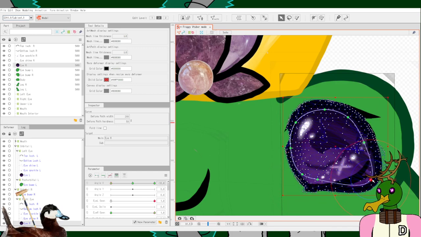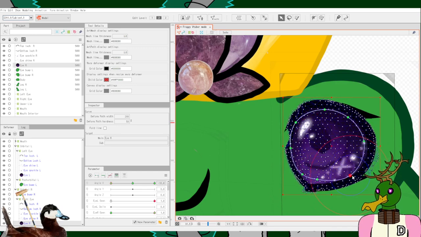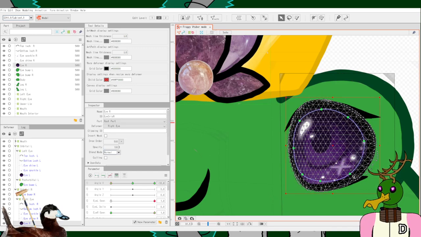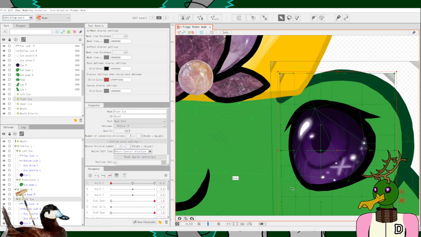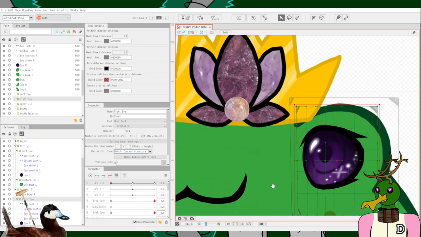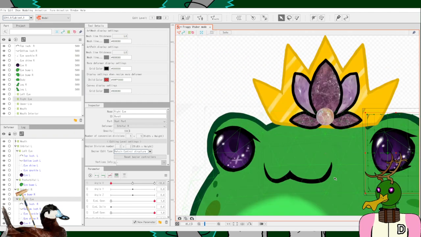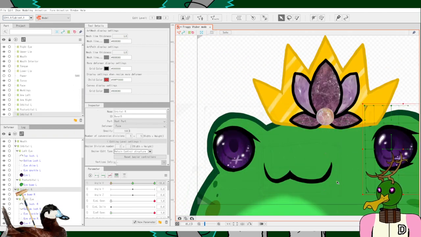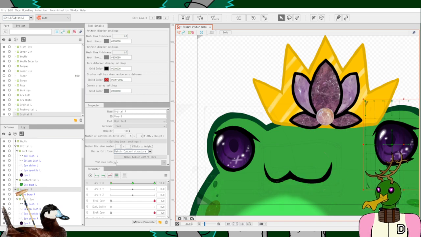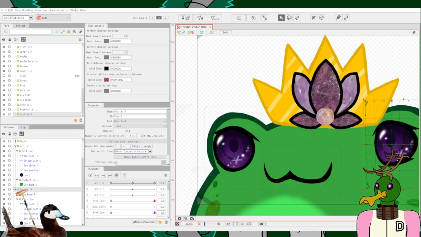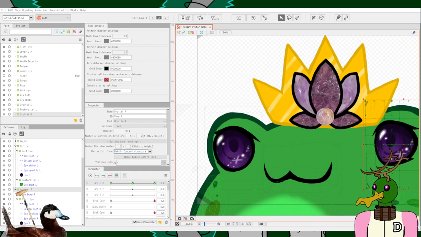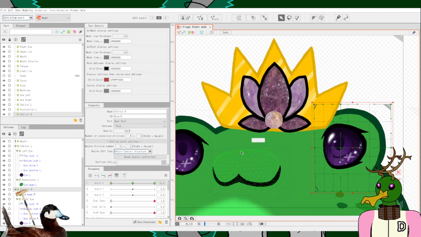Oh, and this thing doesn't like to move away from the center. What a pain in the butt. Okay.